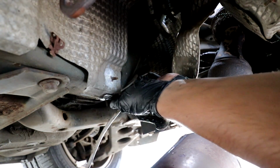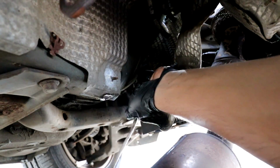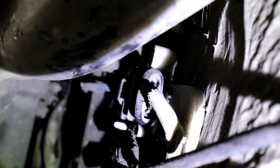Oh, there we go. Where's the wiring go to then? Does it go in the car? It goes up there somewhere. So I don't know if you'll be able to see this. If you look for this reference, there's the wire off the sensor. It goes up, and then around here somewhere, if I can show you, it sits up there. Hopefully you can see that right. That's the plug right there in the middle of the screen. So I've got to undo that somehow and pull it out.